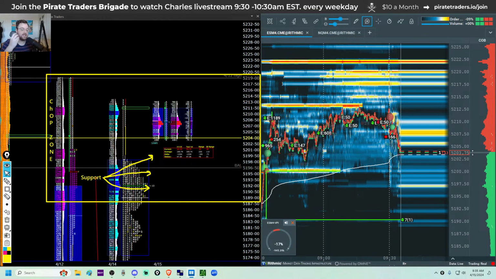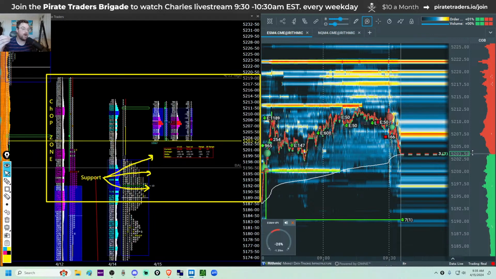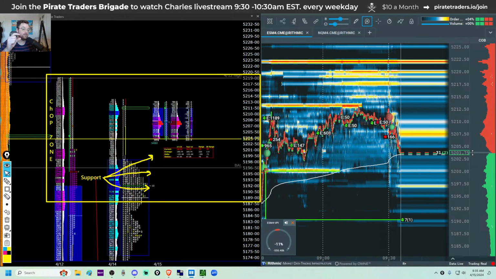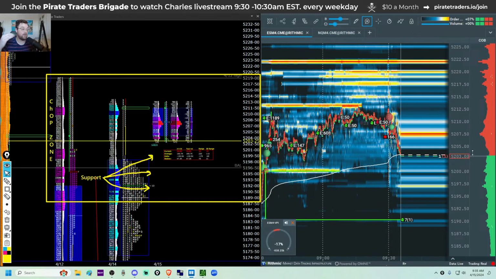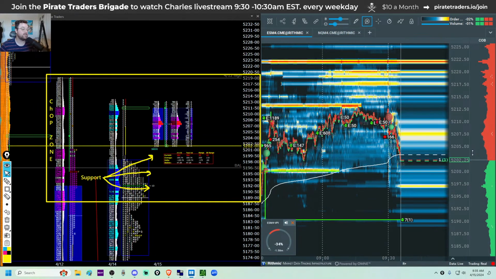I must know, at least by my own belief, that it's going to go up or down. The second thing I need is a place to get long if I think it's going to go up, or a place to get short if I think it's going to go down with low risk, meaning a place where I can get in and the distance between my entry and my stop is significantly less than my potential reward. So you don't often get those when you're opening inside the previous day's range. It doesn't happen that often.